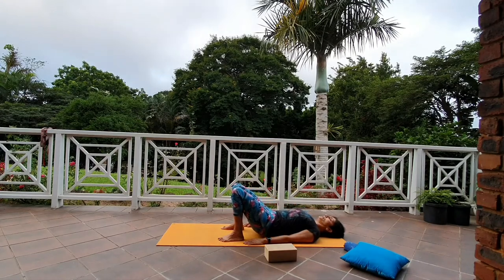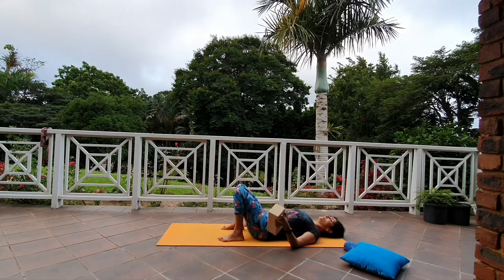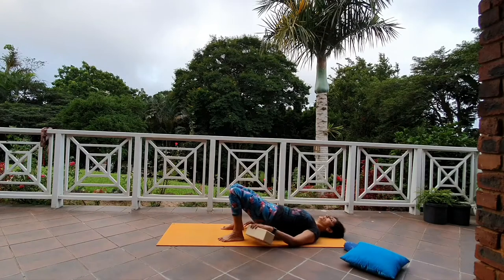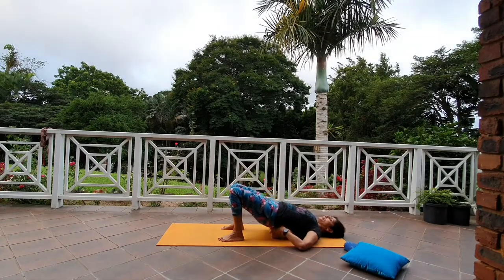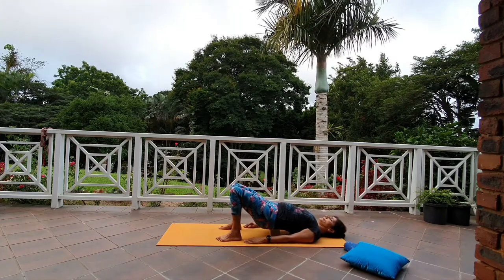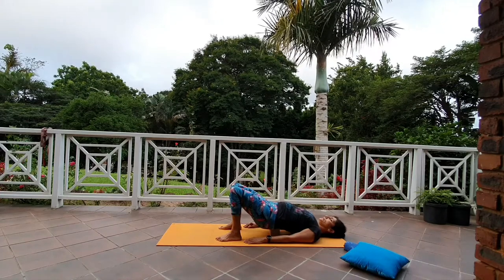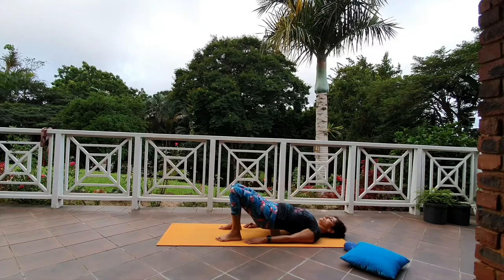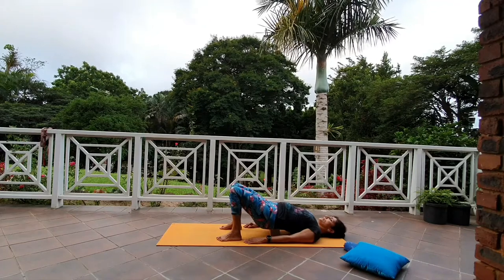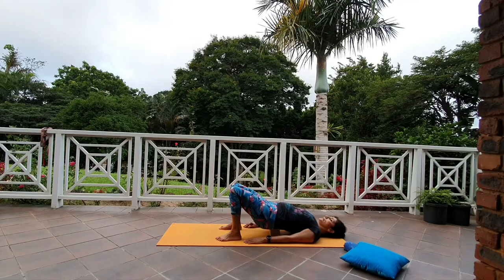With control. For your last one, if you don't have a block, continue the way we've done for the first two. Otherwise, we're going to slowly support the back with the block. And we're going to hold. Staying in the supported bridge for a little bit longer. And finding your stillness no matter what is going on around you. Right now we've been called upon to do that. Find the peace within us.